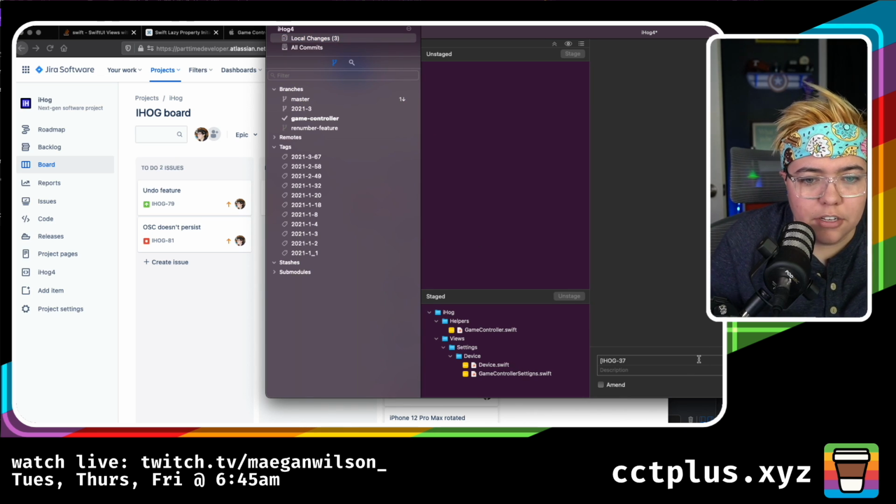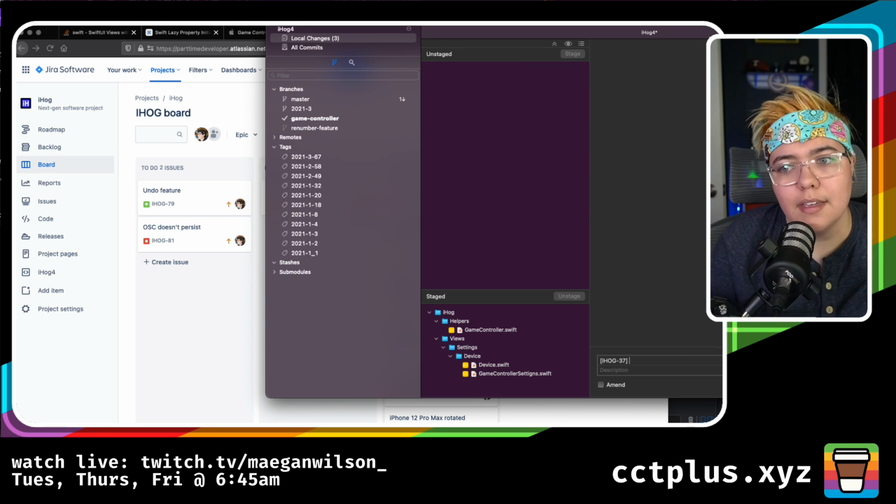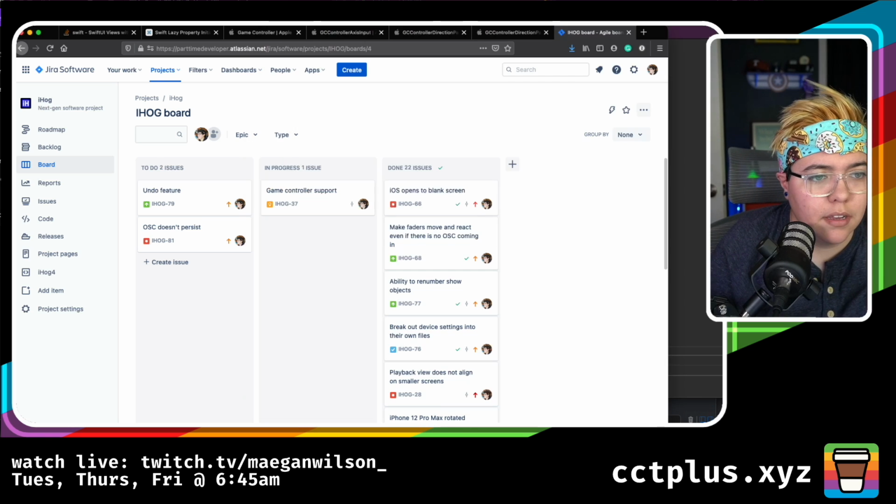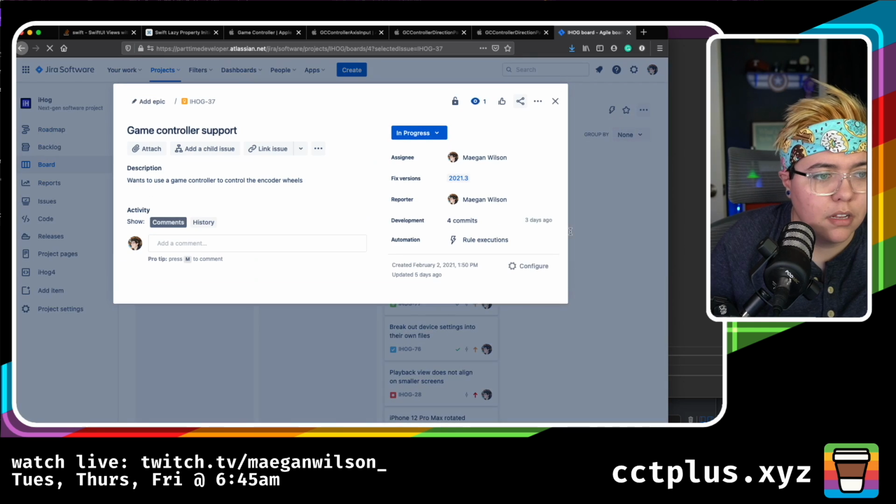It has a lot of features that I wish were in the console, like that we had a first party app, that a third person didn't have to go and make. But alas, they have not made an app like that. So I decided I wanted these features. I decided to make the app that I wanted and then put it on the App Store for people to use. And right now it is on the App Store.